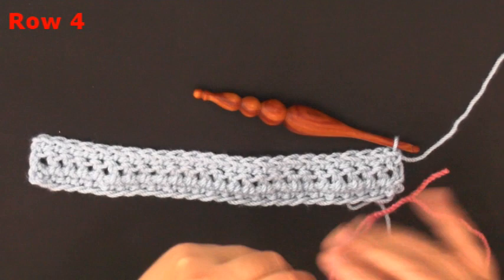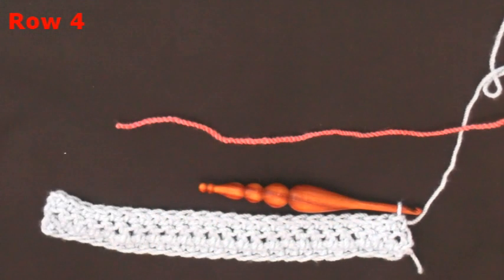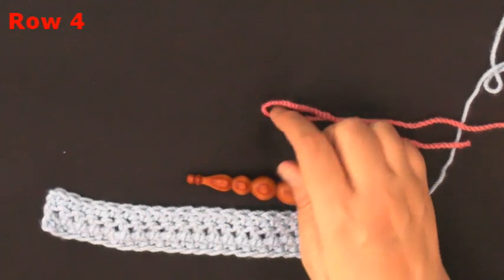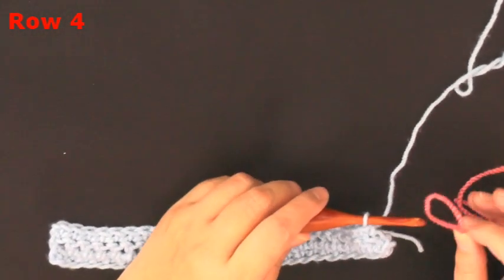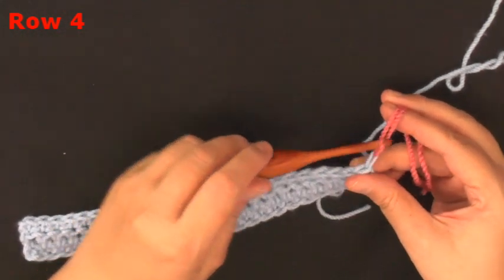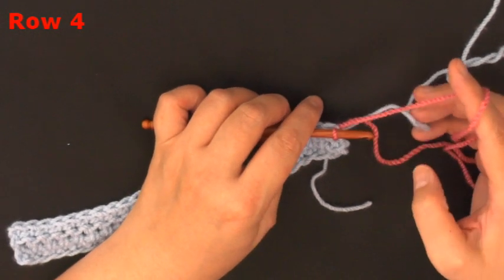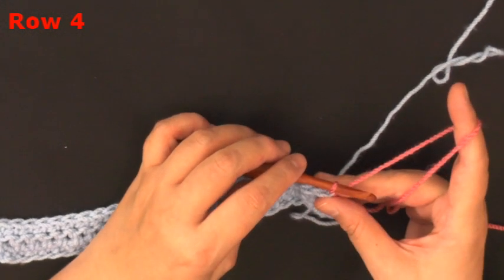Okay, so how you change colors is that you just get a piece of yarn, just get the next color, and then just fold a little bit piece of it in half just so you get this loop on the end, which you can grab. And now that is the yarn you're going to be pulling through your stitch, just like that. Then pull down the original yarn just to tighten up the color onto your new, and then you're ready to start.